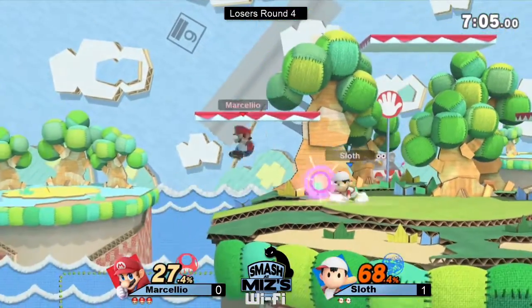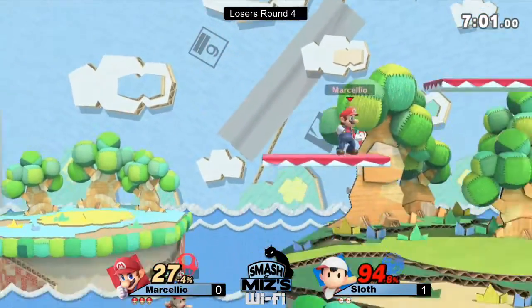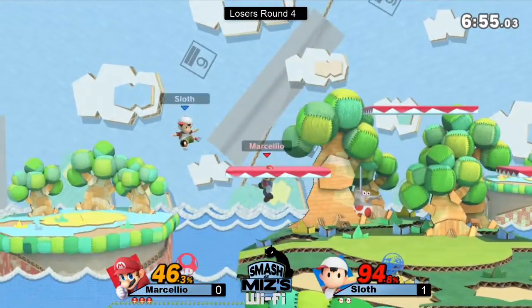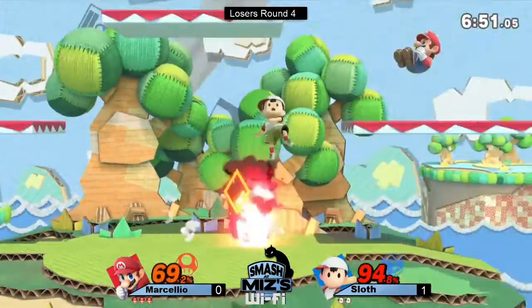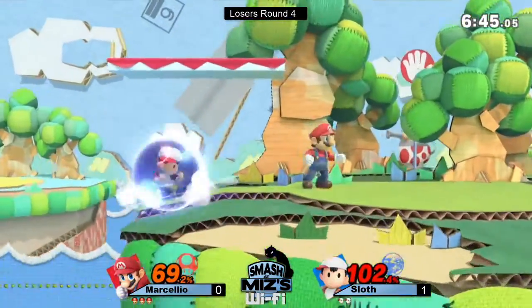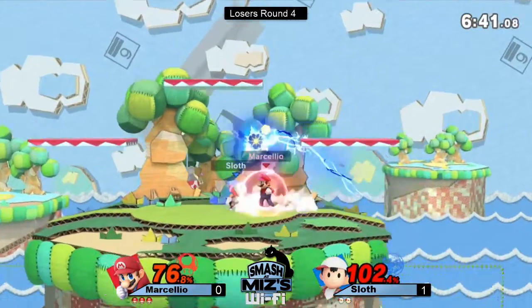Yeah, for sure. Marcellio is less than 30% on his first stock, and Sloth just can't do anything. Sloth is nearly 100 on his second stock. He has to come up with some sort of answer here, because Marcellio is looking really good all of a sudden. Uh-oh. Ooh, never mind. Ooh, I like the little bait-in dash, but then he didn't really get anything out of it, but I like the idea. I feel like he could have maybe up smashed out of that.